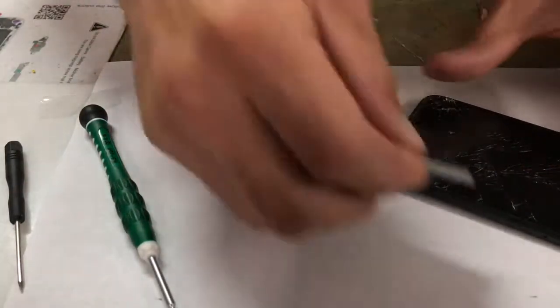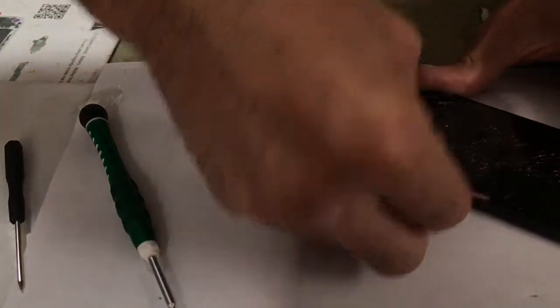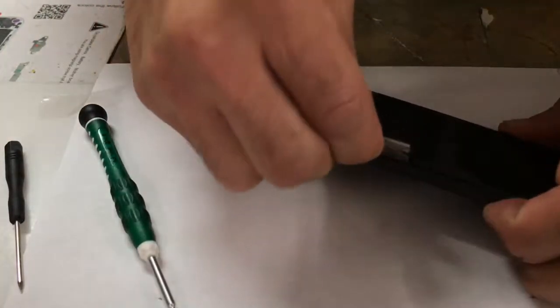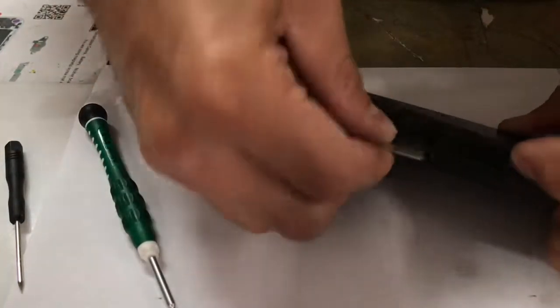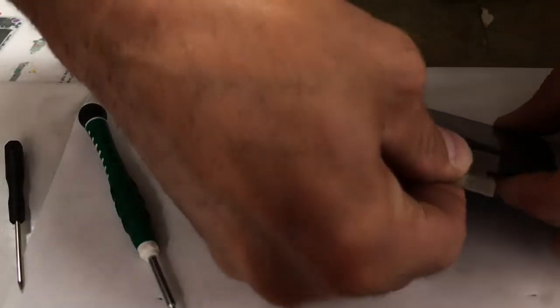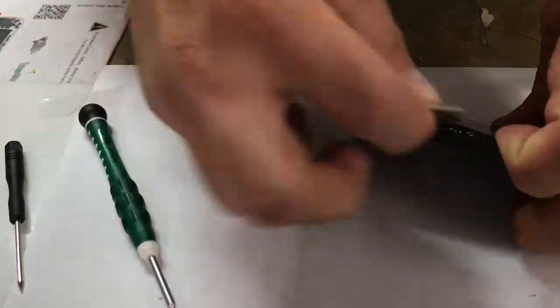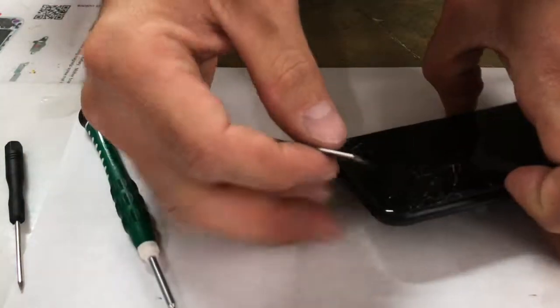And with the iPhones, they have a seal. Maybe it's like a waterproof seal or something, and you're going to have to crack that seal. What I use is a razor blade. With changing any screen, I'm just going to go over stuff while I'm doing stuff. You could use a heat gun and heat this. I just like to use a razor and glide it across. You see what I'm doing?